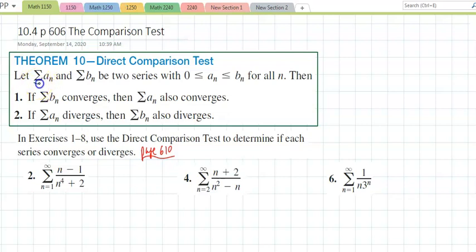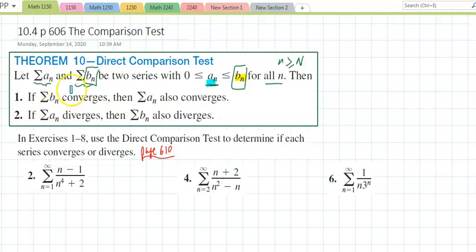Suppose you have two series in which the sequence b sub n is greater than the sequence a sub n for all n, or bigger than or equal to for some n, so after a given time. Not that it matters, I'll tell you what that means as we do problems. Then observe how this works. This is bigger than this.